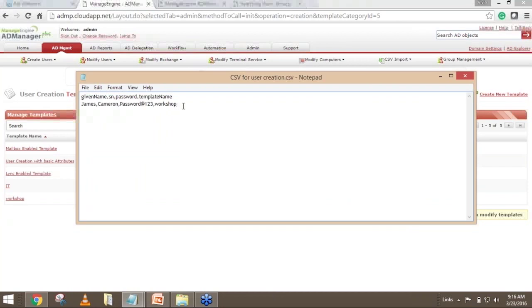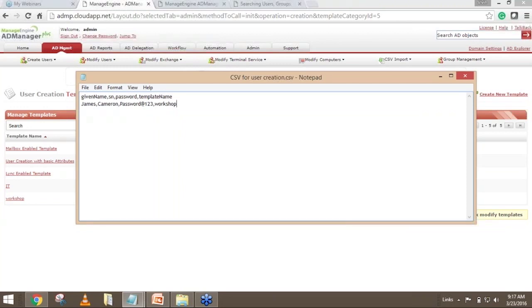And what if I have another user account just below, and the second user account is going to be a member of the IT department, and the third user account is going to be a part of the sales department. So can I invoke different templates for different users? Yes, you can. If you have another user account, just type the name of the user account here. All right, and then you just type the password and you just invoke the template. So if you have another template, you can invoke it in the same way. So this is how you invoke multiple templates or templates for different user accounts.